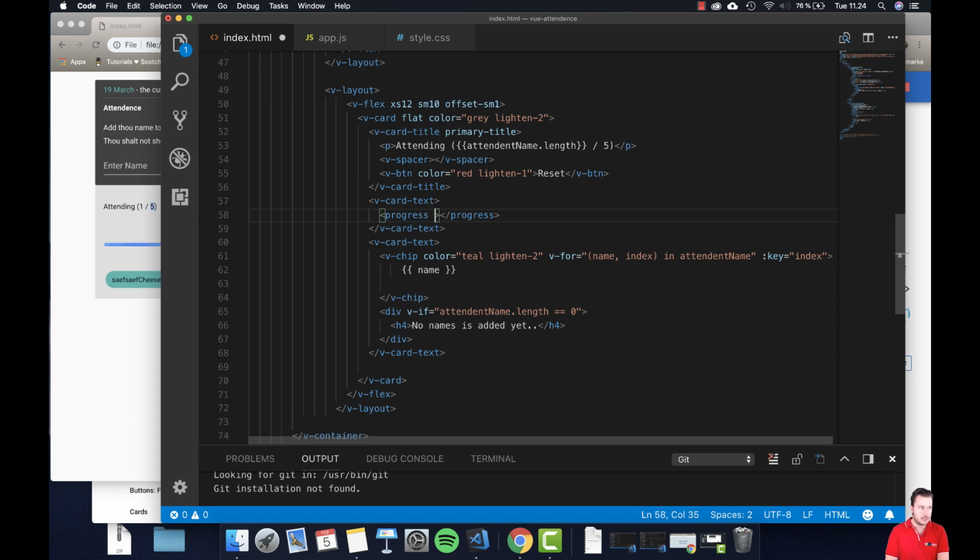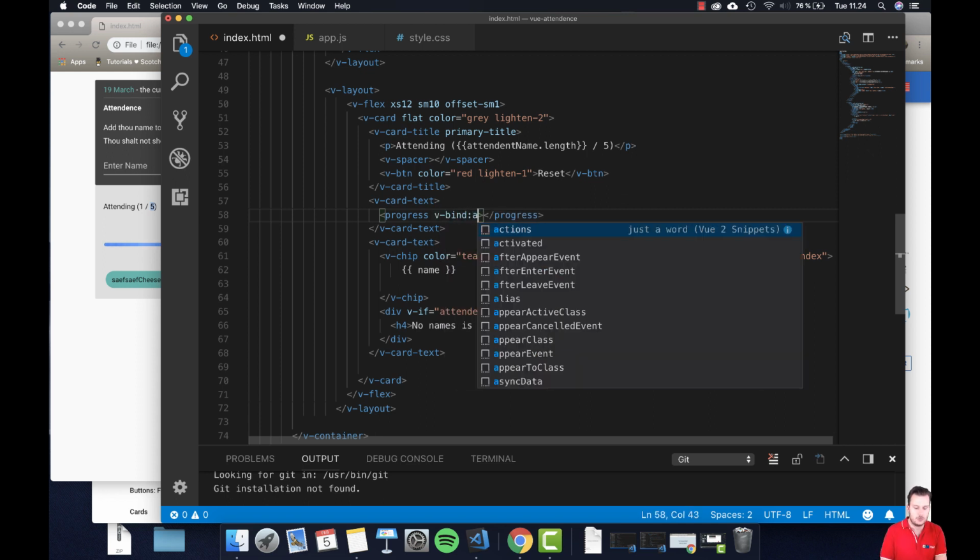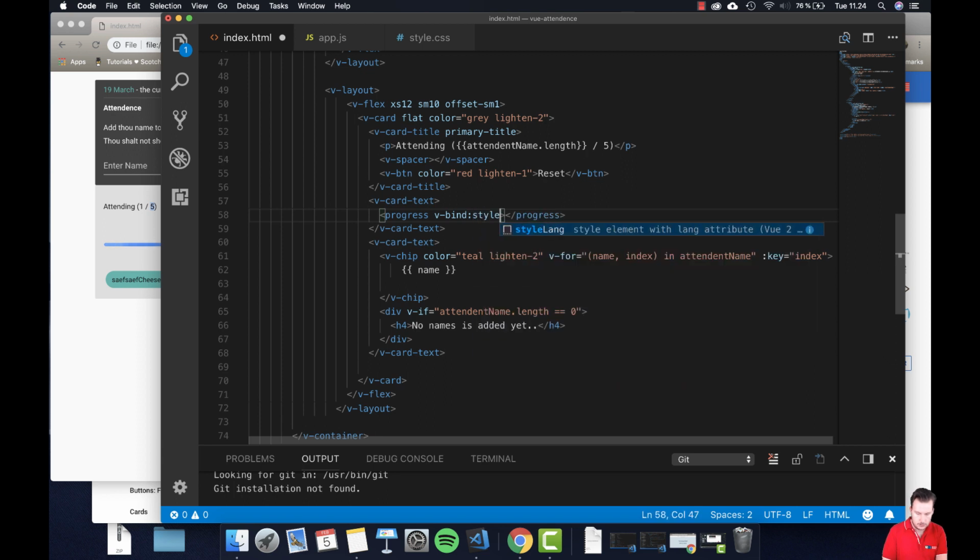So we do this by setting the v-bind, and then we're going to add the style, not a tile, the style here, and we are going to use an object like we always do, and then we're setting the width to something here, right? Oops, I forgot one here, and at the end, there we go.